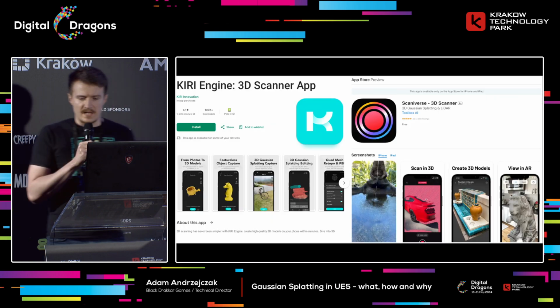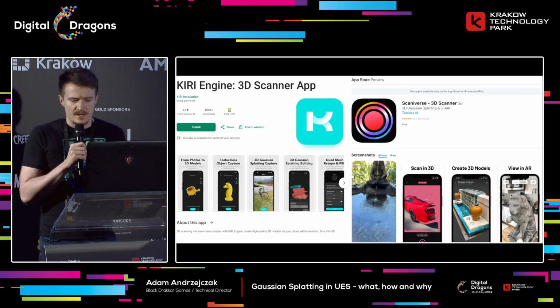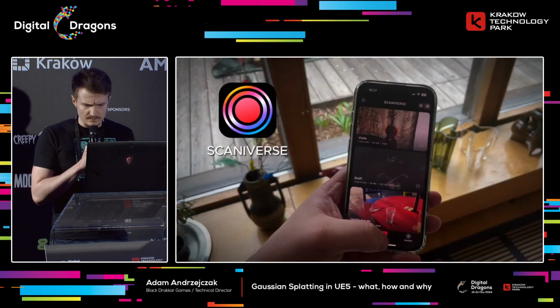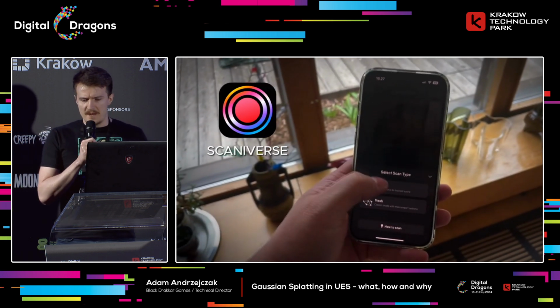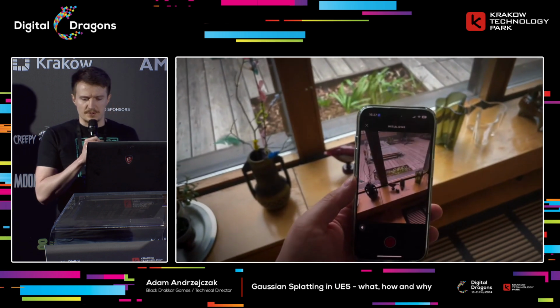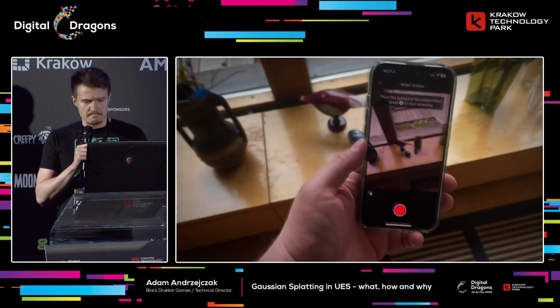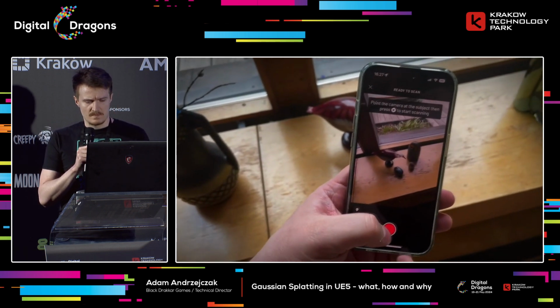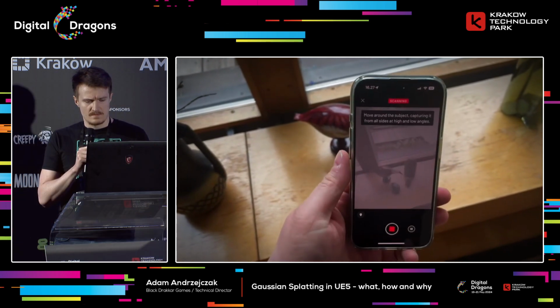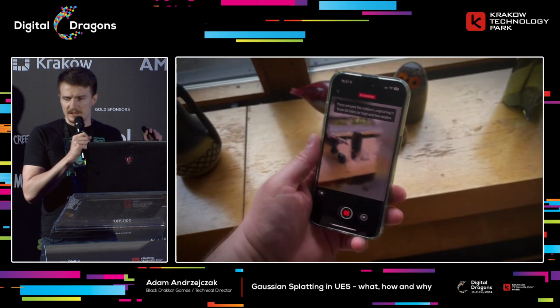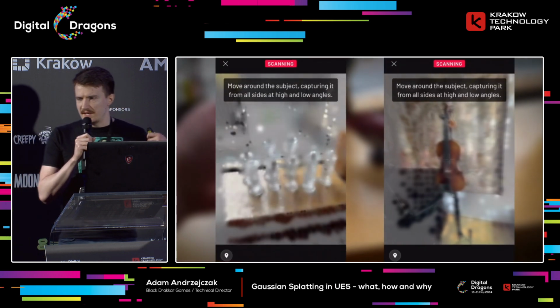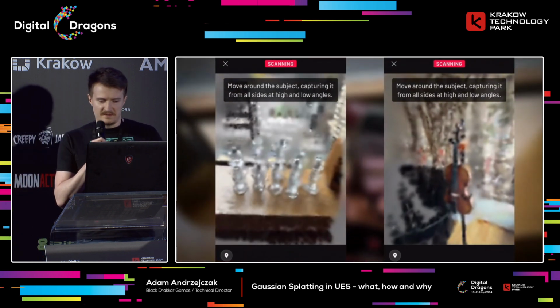There are also mobile apps like Kiri for both Android and iOS, and Scaniverse, which is an iOS exclusive. Here is a clip by Olli Huttunen, which shows how Scaniverse works. What is nice about this app is that it shows in real time how the capture works. Afterwards, you may train the model locally on your phone for as many iterations as you want, so you don't have to send it over the internet.